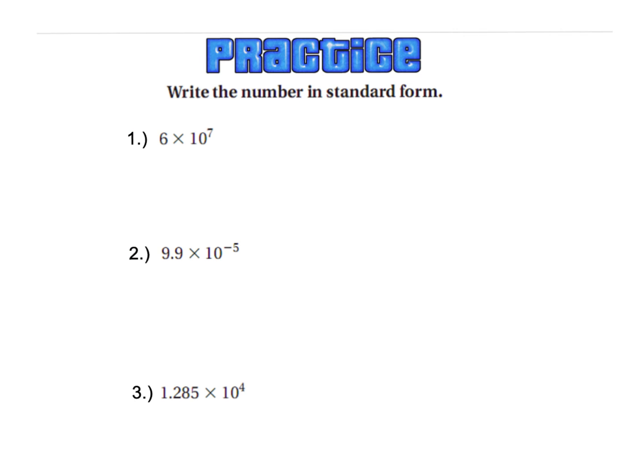Again, try these on your own. We're going to write them in standard form. Standard form is the way you are used to seeing numbers. These are in scientific notation. Standard form is the way we normally see numbers. So try them on your own, pause the video, and then come back.